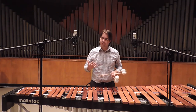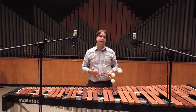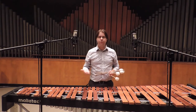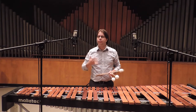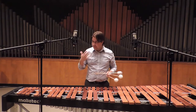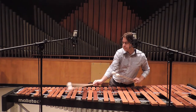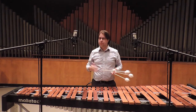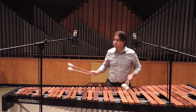Another good thing to do, especially at the beginning, is to plan out which mallet you're going to start the rolls off with. You want to have a nice solid beginning to each one of these rolls instead of maybe sneaking into them. So in the beginning, I tend to want to start with the inside mallet because that's honestly just where I'm a little bit more comfortable. And starting with the outside mallet, I'm a little afraid that I'm going to miss it and play a wrong note or something like that.